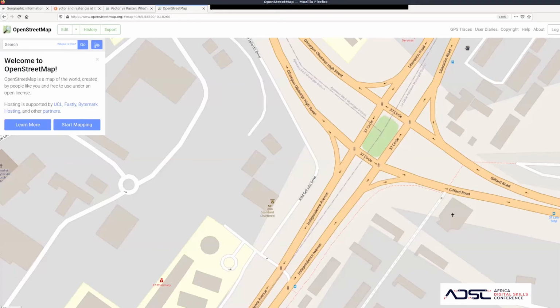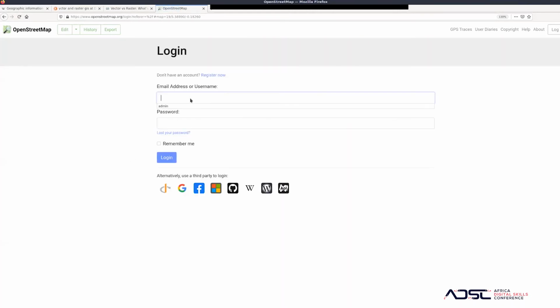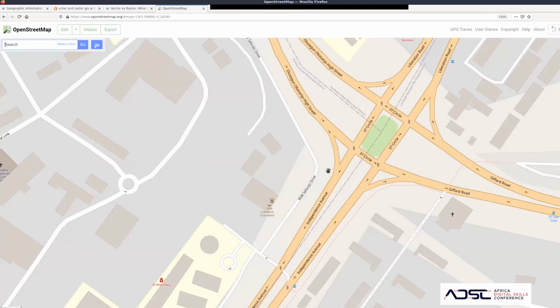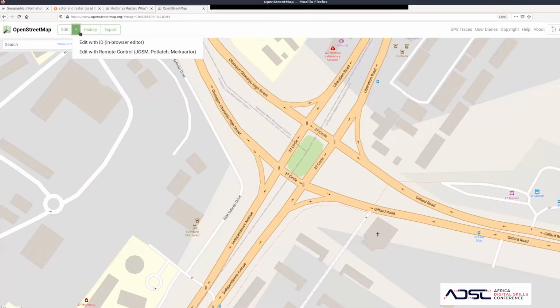So how does OpenStreetMap work? You need an account in order to be able to add something. Since I already have an account, I'll just log in and demonstrate. So let me see if I recollect. Good, I am logging in. In OpenStreetMap, we have editors. Editors are tools you can use to edit. It's the same thing that keeps repeating everywhere. You need software to do your Word document, right? You need a browser to open gmail.com or osm.org. And these editors help you to modify, add, and edit data.